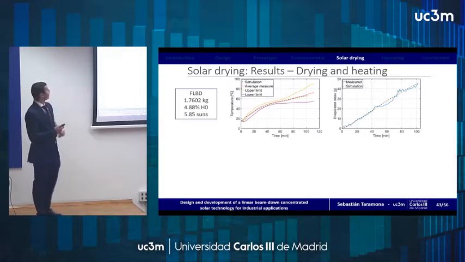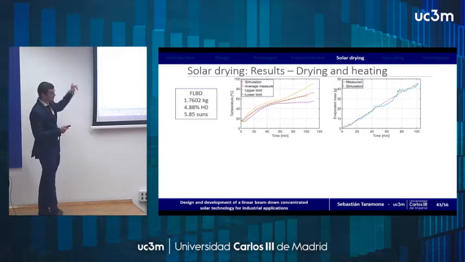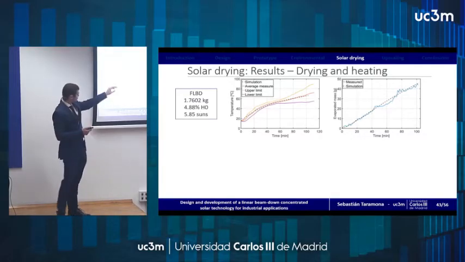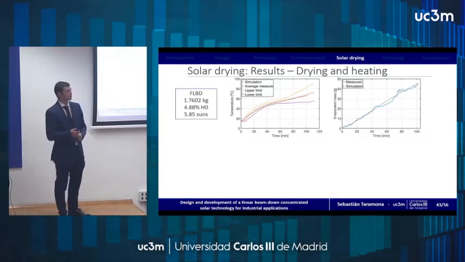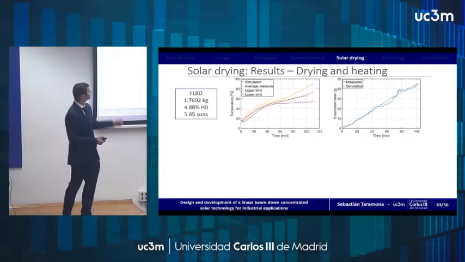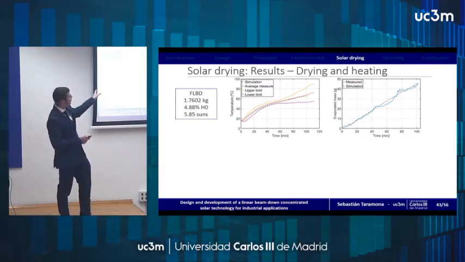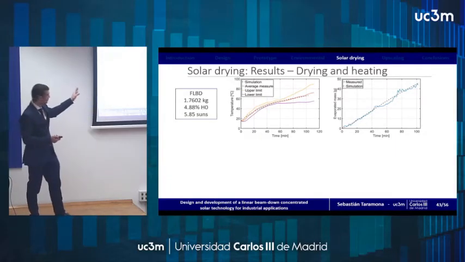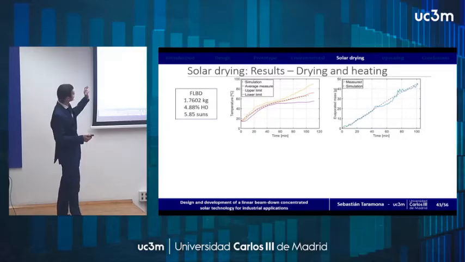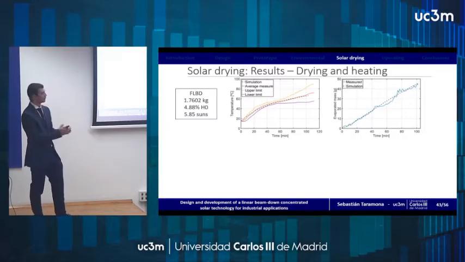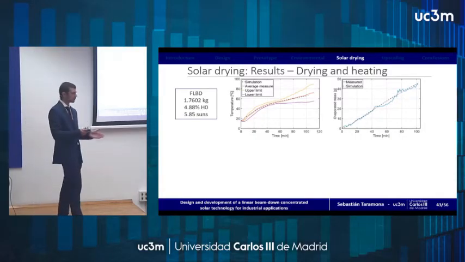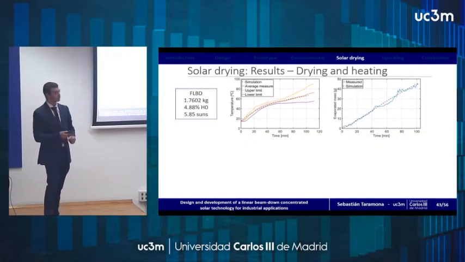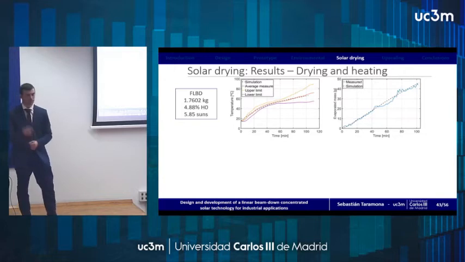Now, comparing the experimental results with the simulations, here you can see the first results of the beam down reflector. In this case, we had a higher mass, higher water content, and higher concentration. And you can see how the dotted line that represents the simulation results follows closely both in terms of temperature and in terms of water evaporation. In the temperature comparison, you can see that it follows the average temperature, and it's located within the range established by the standard deviation between all the measurements of the temperature. And on the picture of the right, you can see that we did not reach complete drying of the particles in these tests.